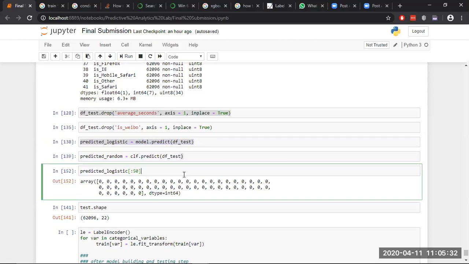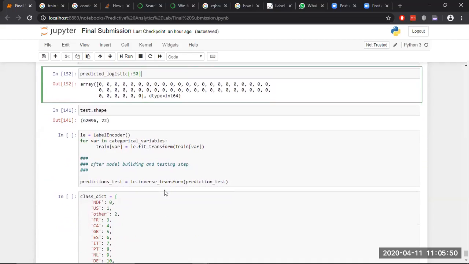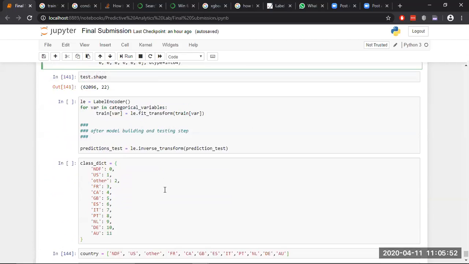I'm sorry about this last bit. I'm going to try to convert the zeros and ones back to the country. But basically what this prediction is telling you is if the prediction is 0, it means no destination found. If it's 1, it's according to what is on that list. So I'll try to convert it back and then it should be a bit clearer.